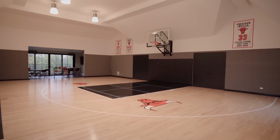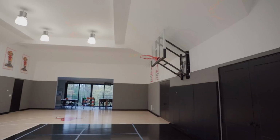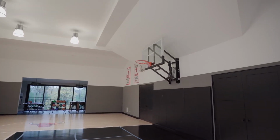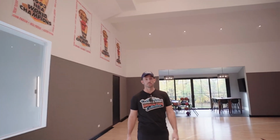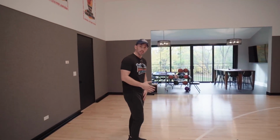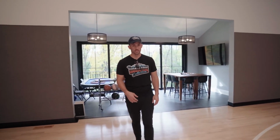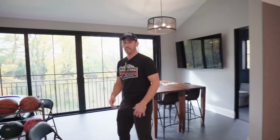The kids must have just been in here playing. So this is a room where I bring friends, neighbors to come play basketball. We try to get in a game of basketball every single week. I love basketball. I'm a huge 90s Bulls fan, as you can see from all the Scottie Pippen, Phil Jackson, Michael Jordan banners, and then all the Bulls championships that they did. Just really love basketball, really love coming up here and doing dodgeball. I'll whip a ball at my kids full speed, get them out. They're out of commission. Good way to put them to sleep. I'm just kidding.